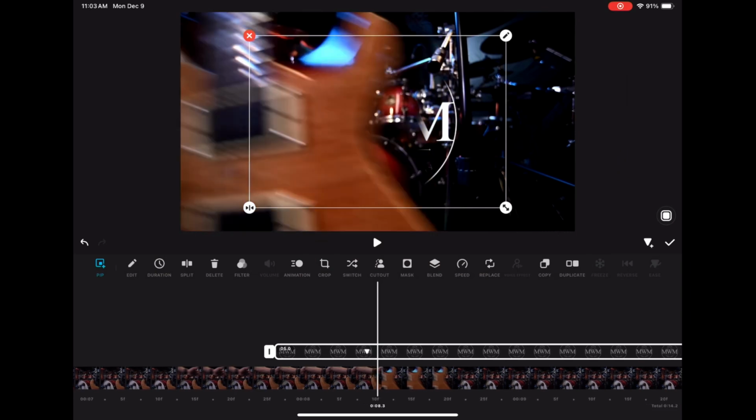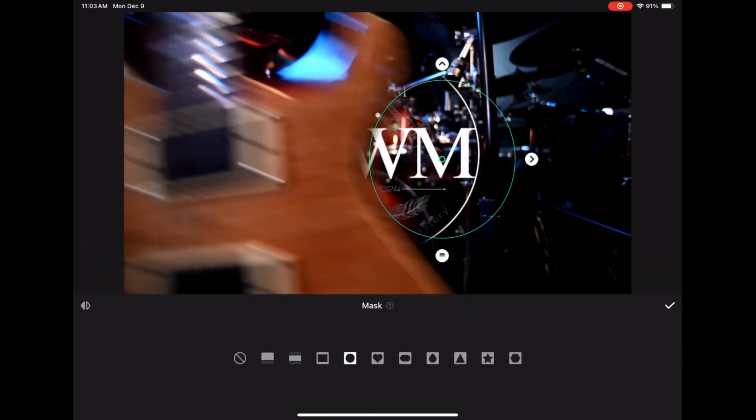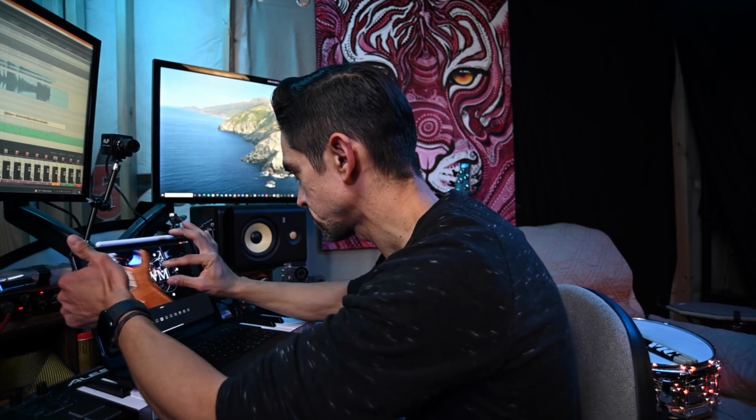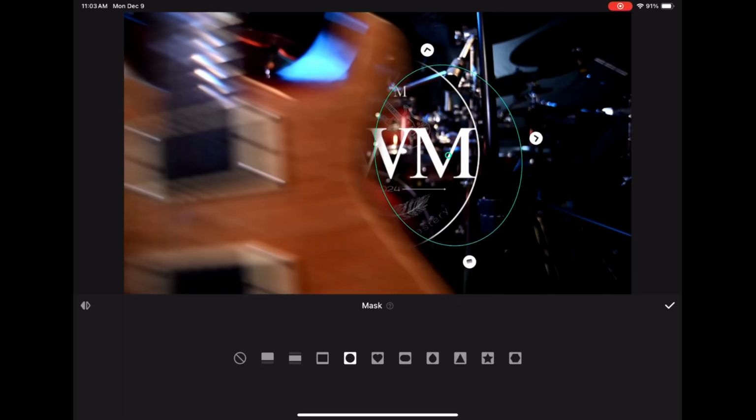guitar. Next frame, mask. So it looks like the shape of that guitar is changing just a little bit. So you see that? See the top part? I almost missed that. The top part wasn't being revealed so well. Oh, it looks like I can change the angle. Cool. That helps a lot. Okay, so less gradient. I think I want it to be a little sharper than that, just a little.